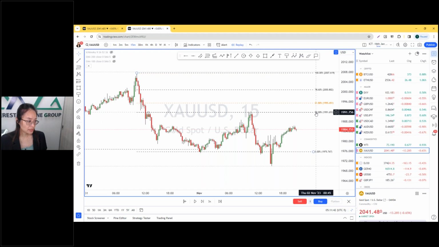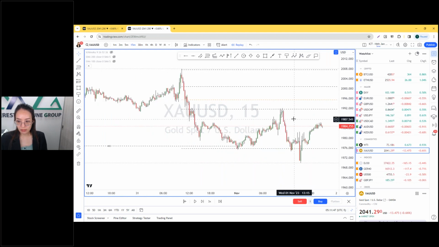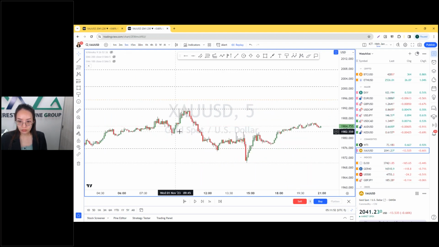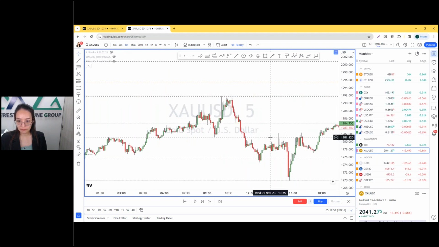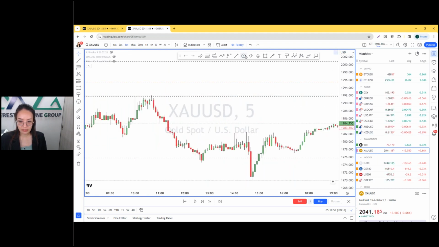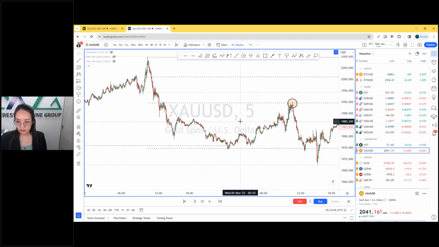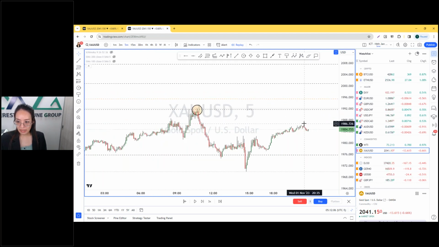Because if like that, everything is going to be so nice for us to trade ICT, right? In this scenario here, you know that this is one of the price action. If you cannot see, you can go to M5. What you can see on M5 over here is very nice price action, which is this one, right? You see this price action here, and it lines up with our 50% fib level, right?